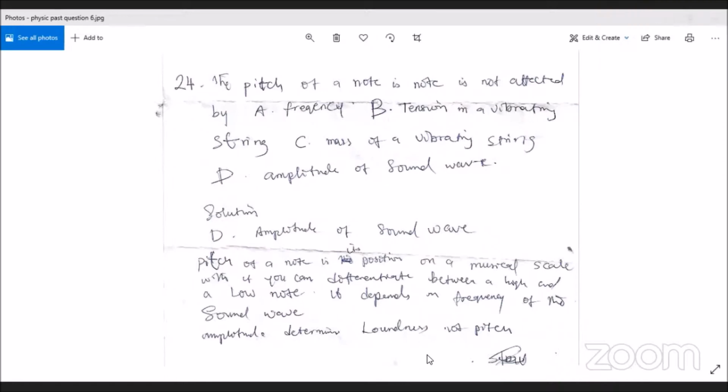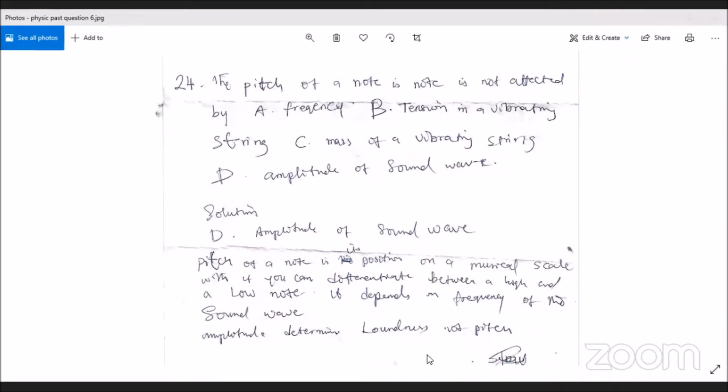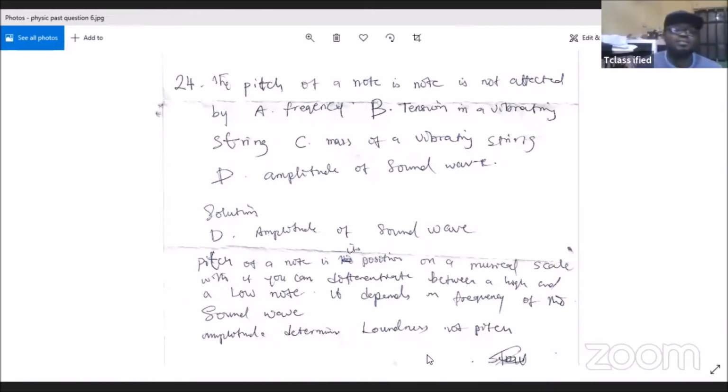So how does the mass contribute to it too? When you're talking about frequency, you're talking about the to and fro motion. How fast is it? You understand? The number of cycles that can be covered in a minute or in a second. So if it has a bigger mass, it might not move as fast as you want to get the frequency that you want. Okay, sir.